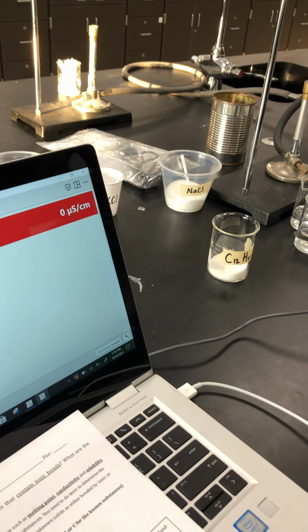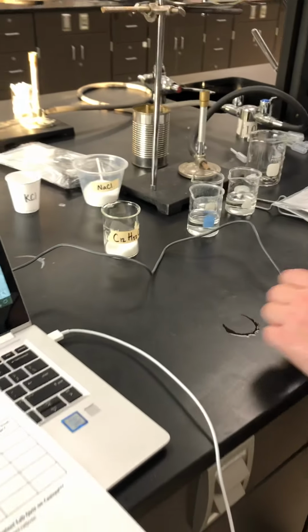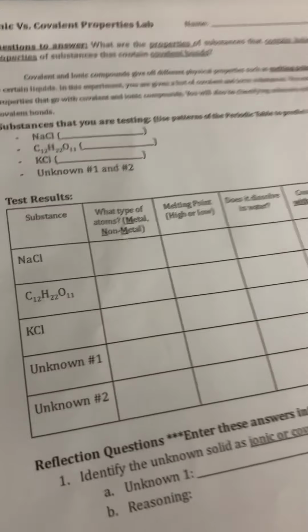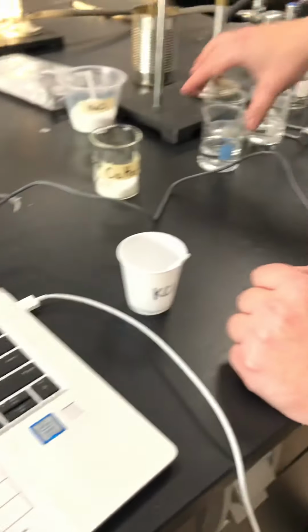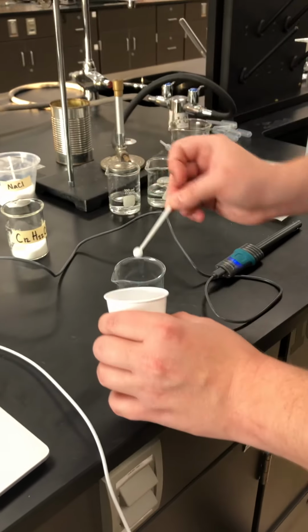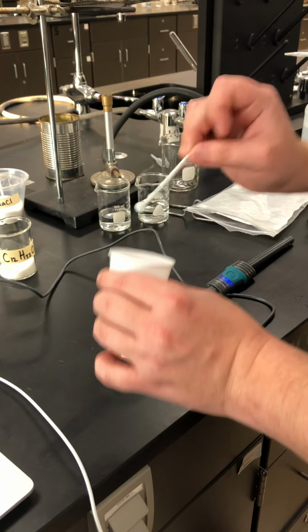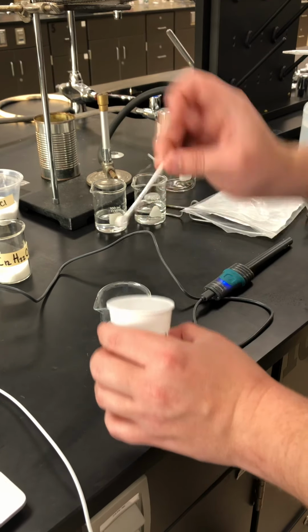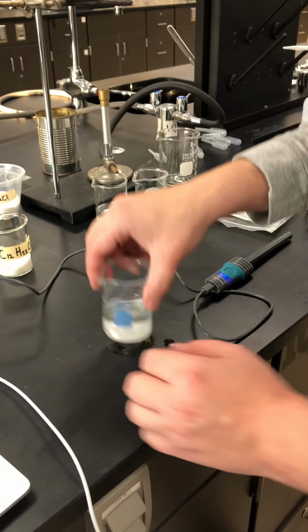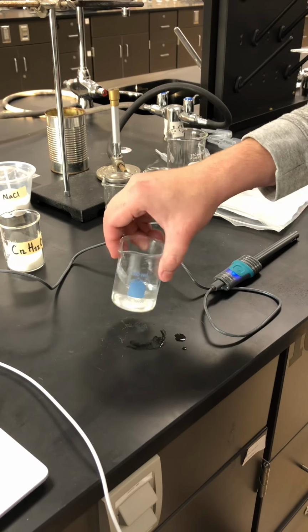So we're going to rinse until we get to 0. That's good. Our last known chemical is potassium chloride. Three and 4 scoops of that. Give it a little stir.